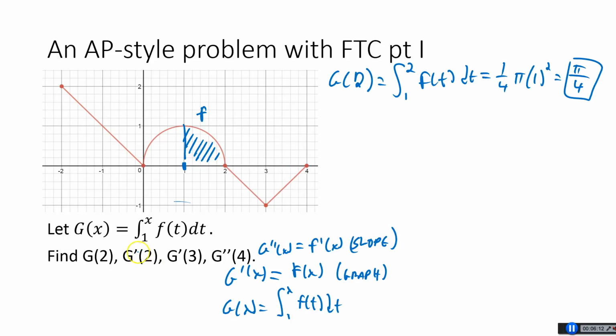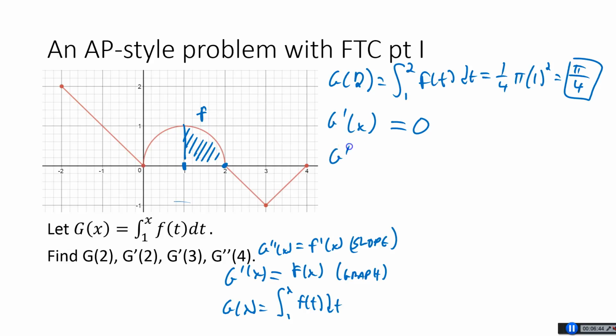So let's see here. So g prime of 2. If I look at my tower of functions here, g prime of 2 is going to be the graph value when x is 2. Well, when x is 2, the graph value is 0. So don't get yourself too hung up on this, because a lot of people say, oh, it's not differentiable at 2, because this function, f, is not differentiable at 2 because it's a corner. But the derivative of g is just the graph value at that point. That's all there is to it.